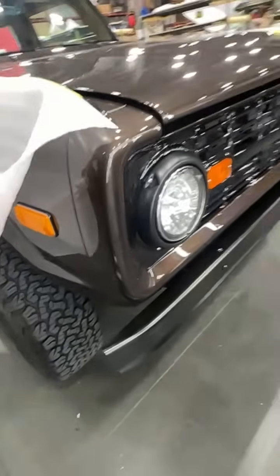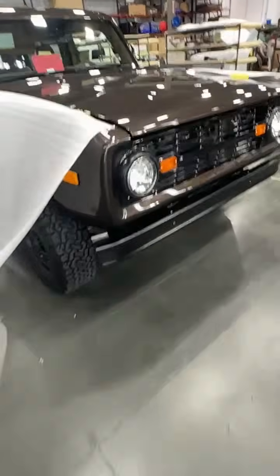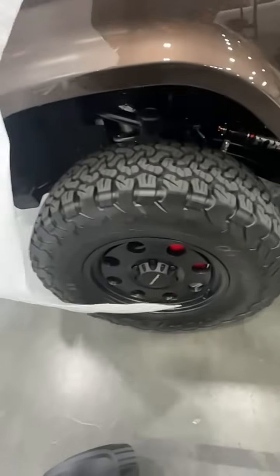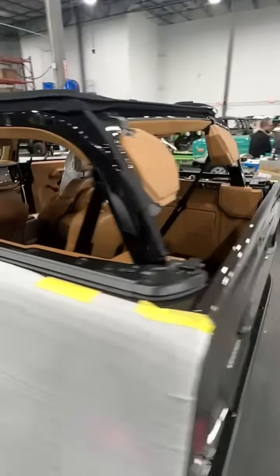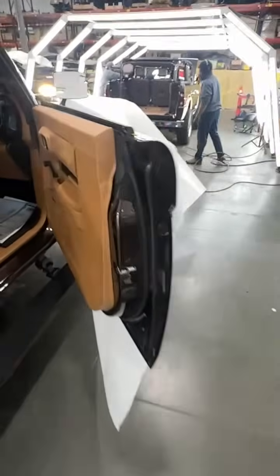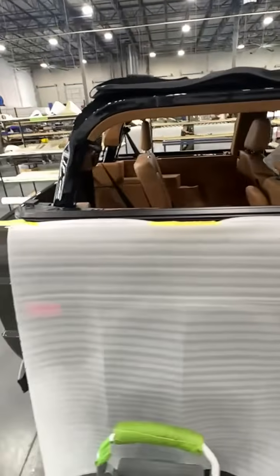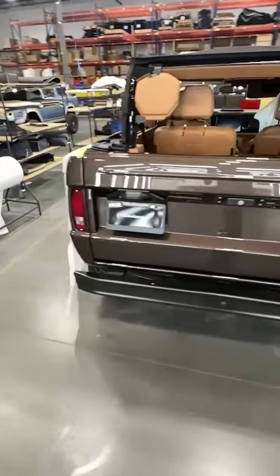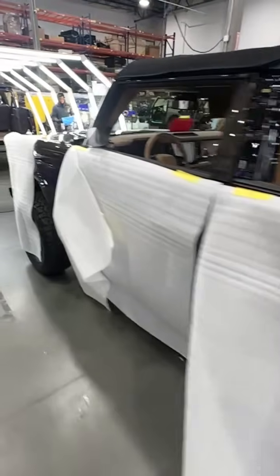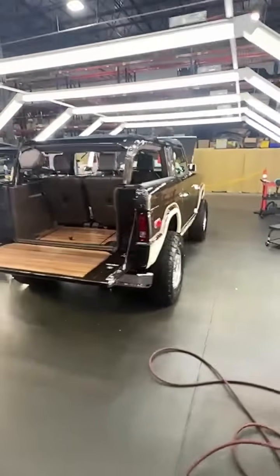What are you guys' thoughts between... So this one has the chrome trim and chrome wheels, and then this one has the black trim and black wheels. So satin black. I don't know. I think I could go both ways. You could go with ball glove. This one has the lighter ball glove brown interior. I think I'd be between the two.